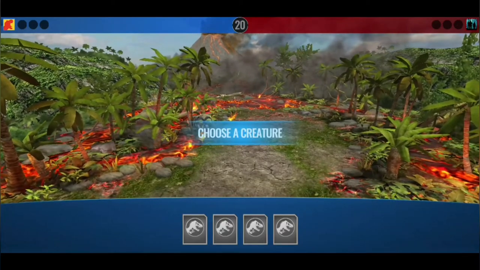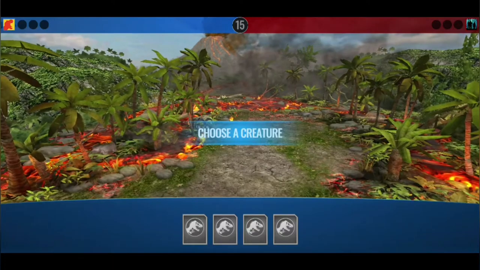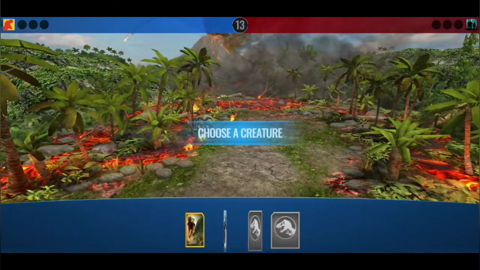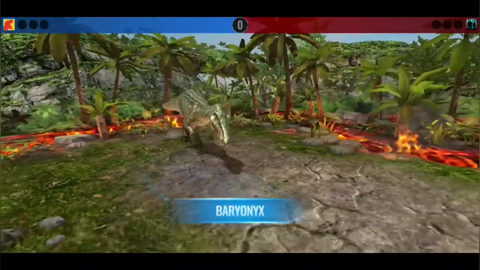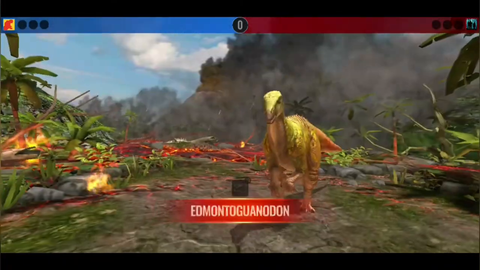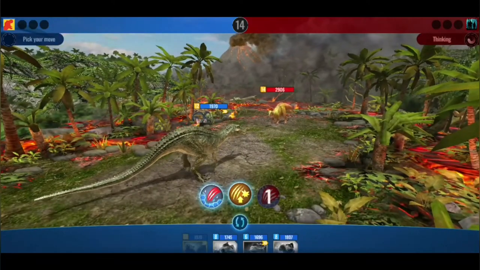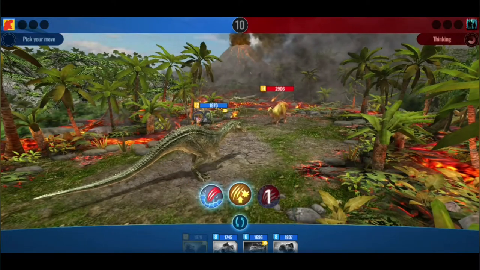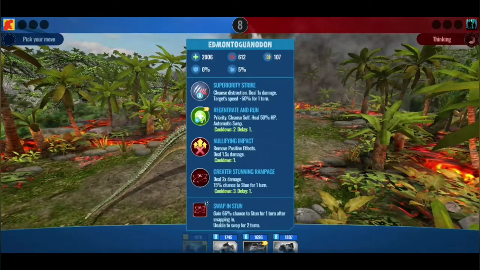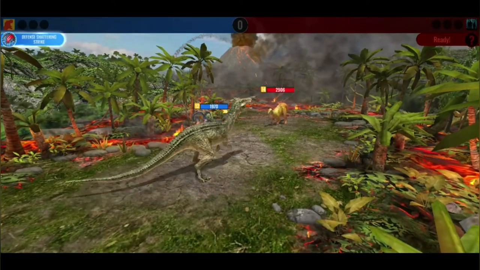What creatures do we have? Please give me some epics. I want my Baryonyx, Post-Dimensiodon, and my Carnotaur Hybrid. Here we go! Baryonyx, signing off you! Versus the Edmund... the other hybrid. Only downside, I can't get affected, but he does have nullifying impact, so he gets rid of all my immunity. Nah, let's go for the basic attack.